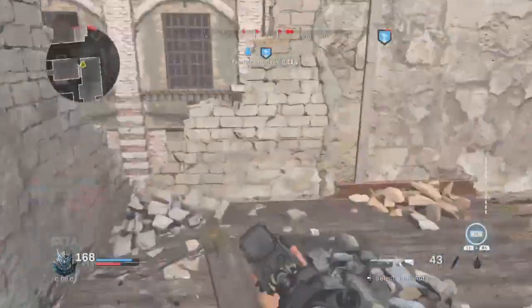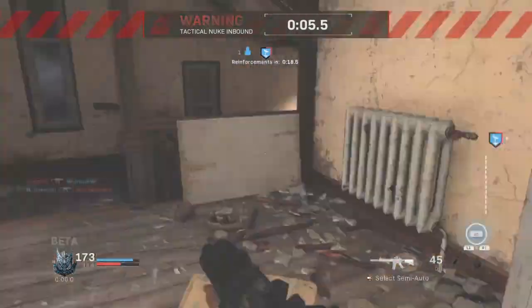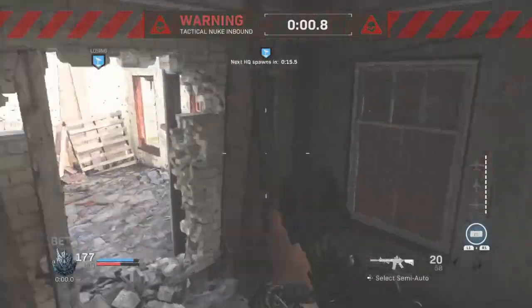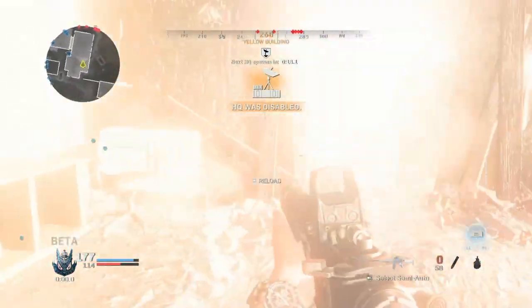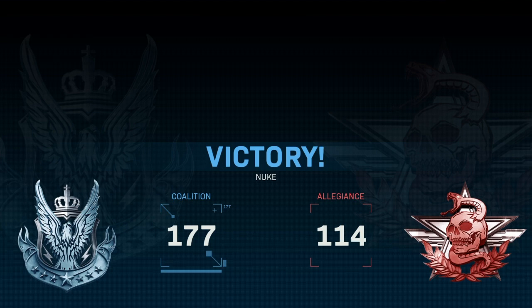Gleesh with the class setup, I got it, bro! The nuke, I got another nuke! Let's go! Let's go, baby! Let's go! Hey! Hey! Punch me? Wow.